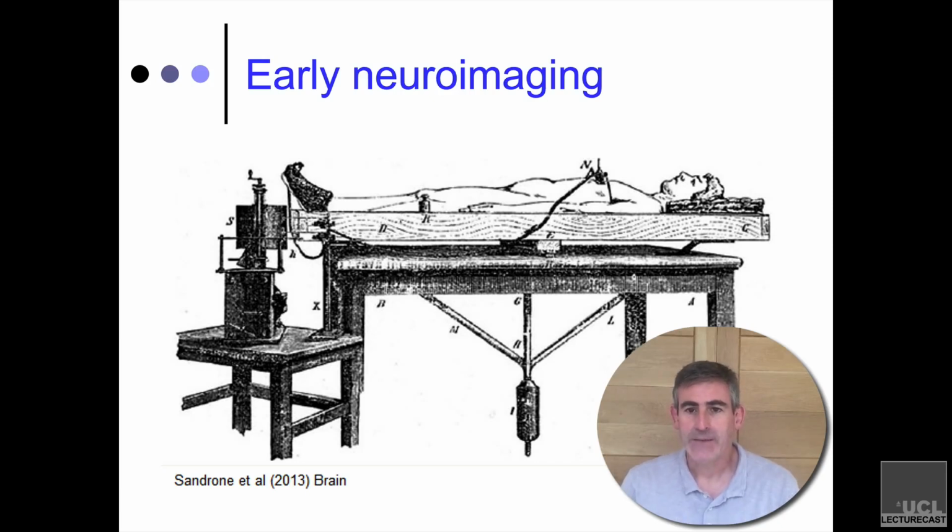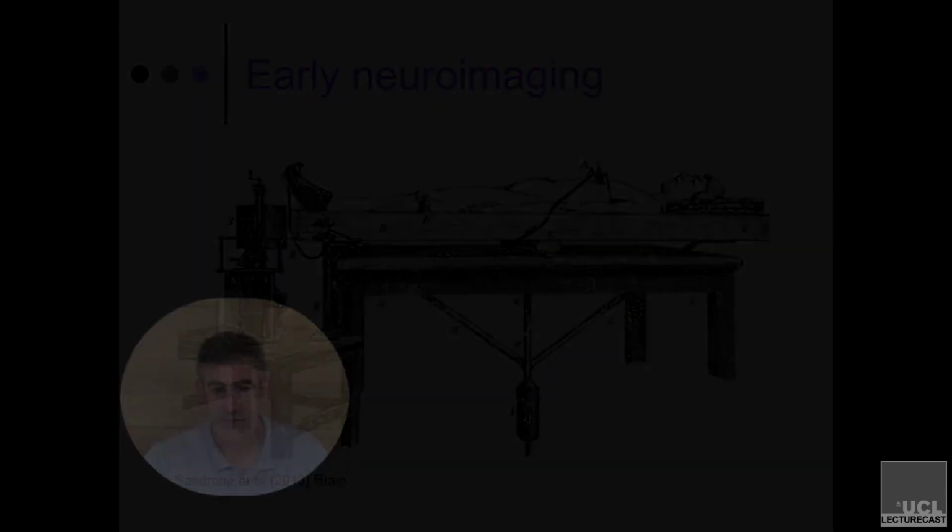But what he did was he reported doing this experiment where he had a participant lying on a table that was perfectly balanced, so that when that person was lying there at rest, thinking about nothing, then the table was exactly at balance. However, when he then got them to do something cognitive, something that required activity in their brain, it caused the table to tip because the brain started using more energy, presumably it had more blood flow to it, and as a result, the table would tilt, and the more energy they were using, the bigger the tilt. And this was something that William James described as the very first functional neuroimaging experiments.